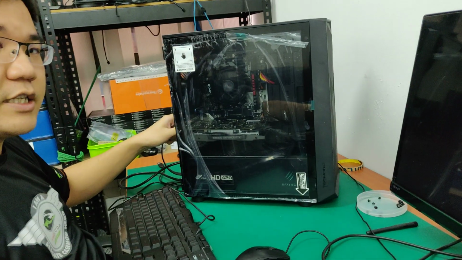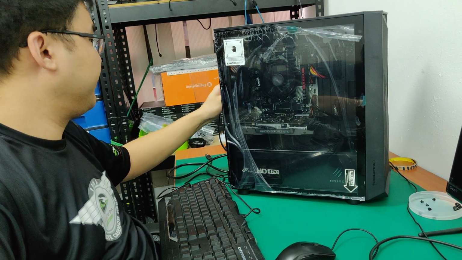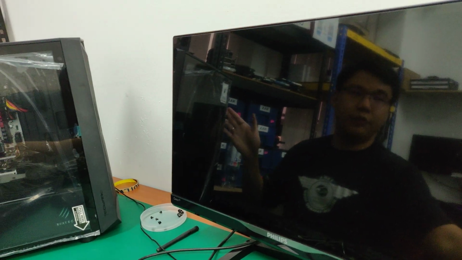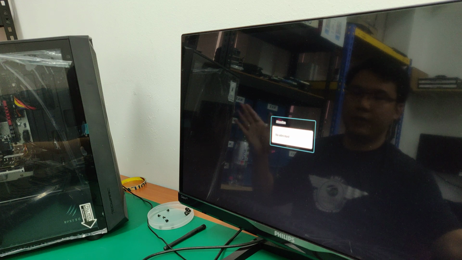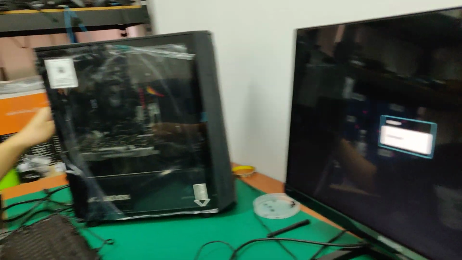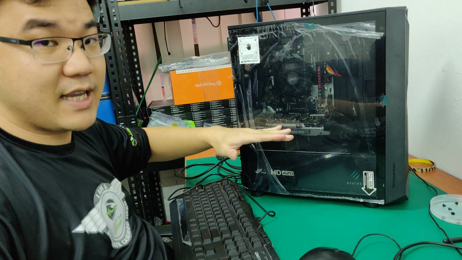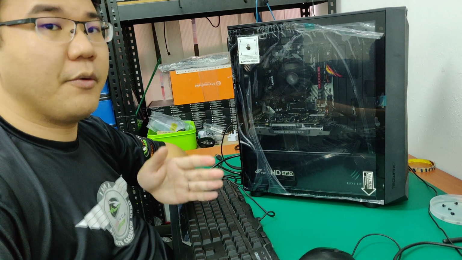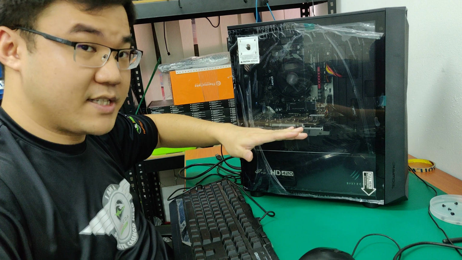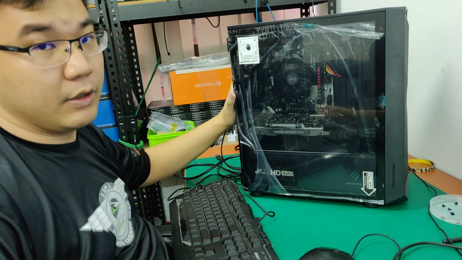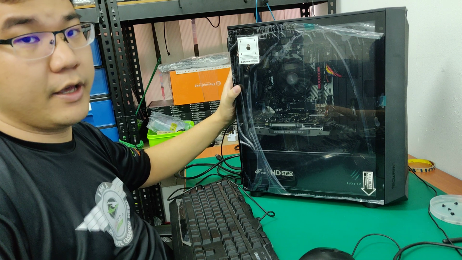For example, let's switch back to the motherboard side. Okay, I plug my HDMI into the motherboard. You will not get any display out of it, okay? You will get this no video input. So make sure your monitor is connected to your graphics card. Unless your PC doesn't have a graphics card, then you will go to the vertical one, which is the onboard, okay? The graphics card is normally the horizontal one.